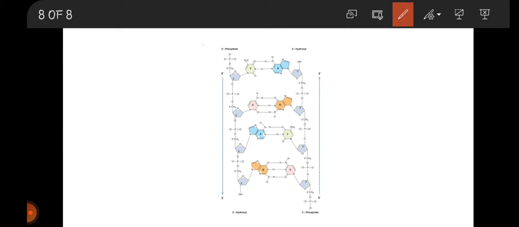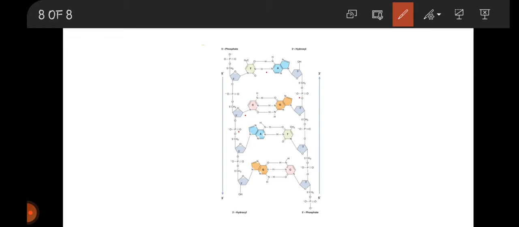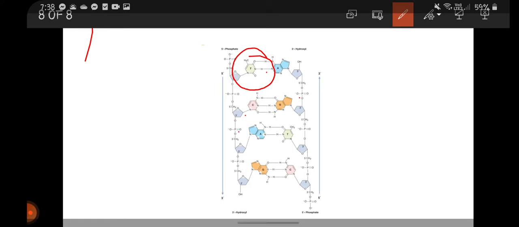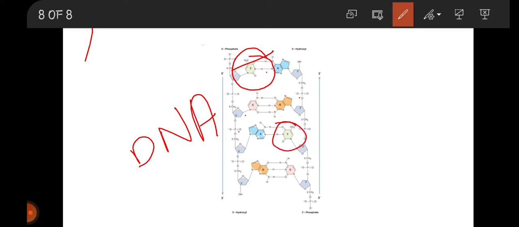Okay, now comes the answer to the question. Is it a DNA strand or is it a DNA-RNA strand? So let's focus on the picture. You can see that there is this nitrogen base. I was saying focus on that nitrogen base. It has a methyl group, so it is thymine, and DNA has thymine and RNA doesn't have thymine. So this is a DNA strand. Same goes for the second strand. It has the thymine here, so it is also a DNA strand. This is the easiest way to think.